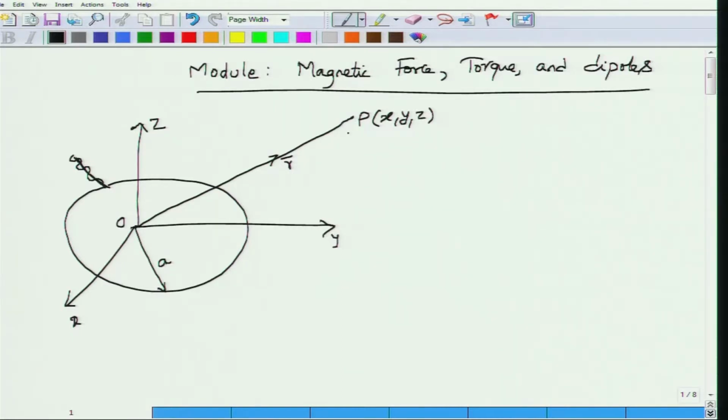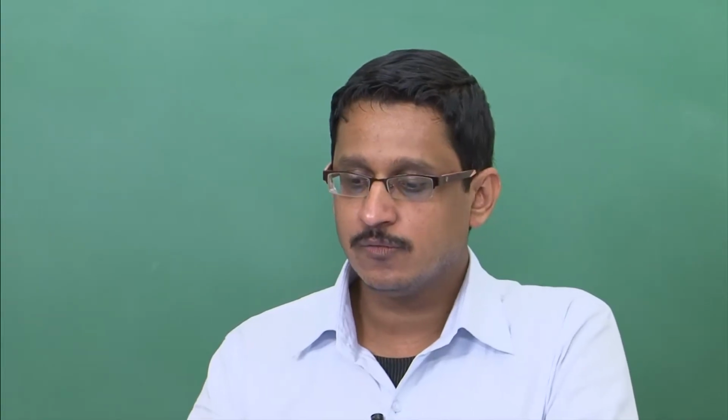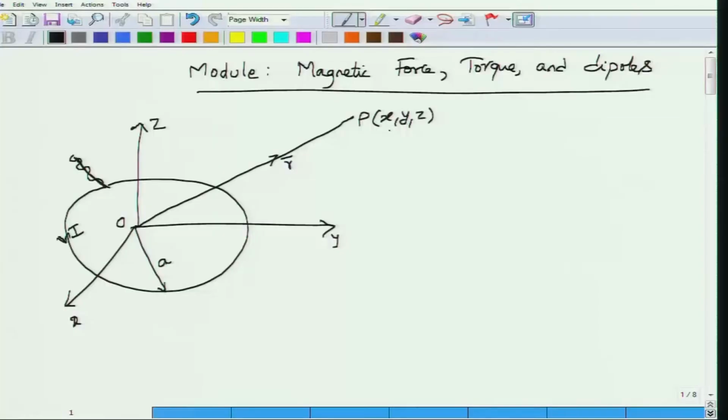We will also assume that there is a current I flowing through the loop. We have already considered and found out the field because of a current carrying loop on the axis of the loop. Now we are looking at the field at a different point. At that time we remarked that the corresponding integrals will be very difficult to evaluate if you were to go by Biot-Savart's law. So we will not use Biot-Savart's law here, we will instead use the concept of vector potential that we discussed in the last module.